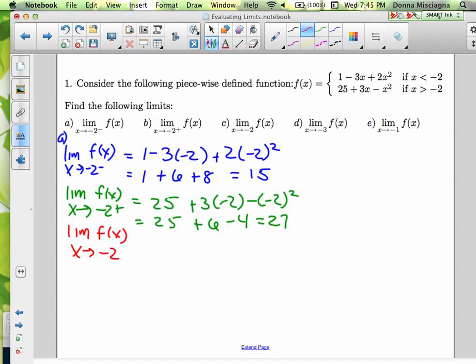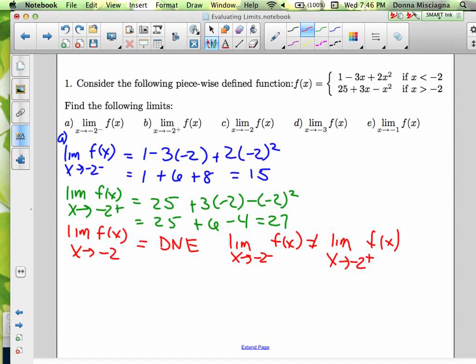So now we want to find the limit of our function as x approaches negative 2. Well, that's going to be does not exist, right? Because the limit as x approaches negative 2 from the left does not equal the limit as x approaches negative 2 from the right. Our suggestion is to get into the habit, at least for some things, of putting why on the does not exist. Maybe not for everyone, but for an obvious one like a piecewise where the left and right hand limits aren't matching, it's a good idea to write why, because on the AP test that might help you, by explaining why it doesn't exist. We don't have the same limit.